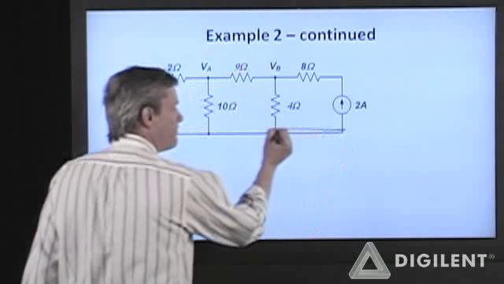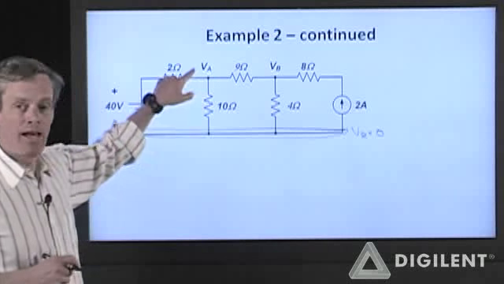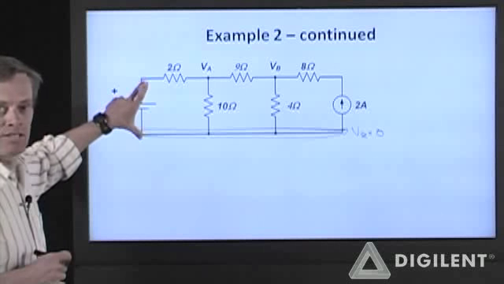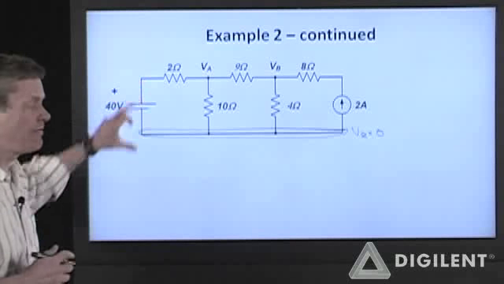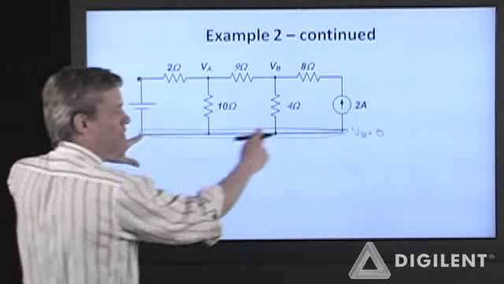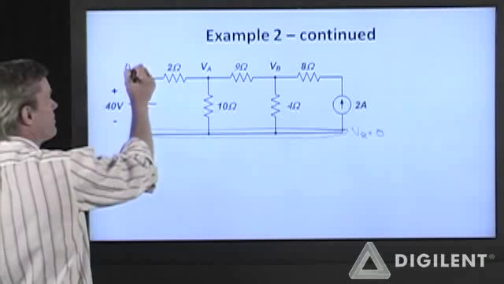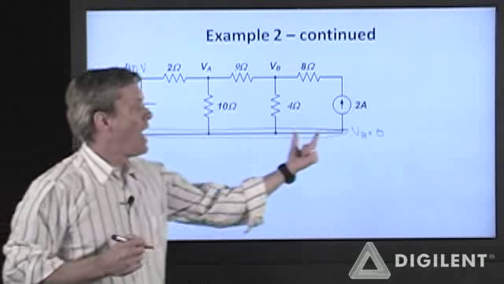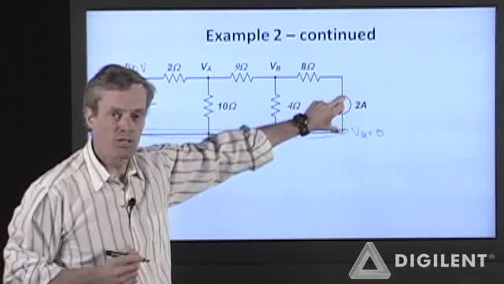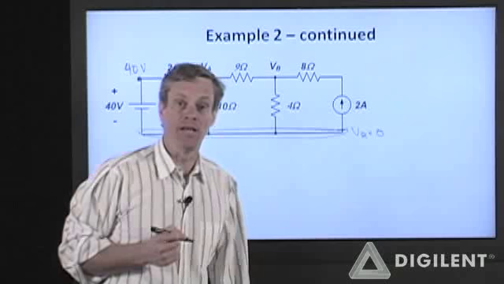Okay, got my reference voltage node here. V sub R is equal to 0. I have identified V sub A and V sub B as my node voltages. I claim that this voltage source provided a constrained voltage, so the voltage at this node is 40 volts higher than the voltage at this node, so this voltage is 40 minus 0, or just 40 volts. I didn't identify this as a separate node, but I don't know the voltage because I don't know the voltage difference across a current source. We'll see how that plays out in just a minute.